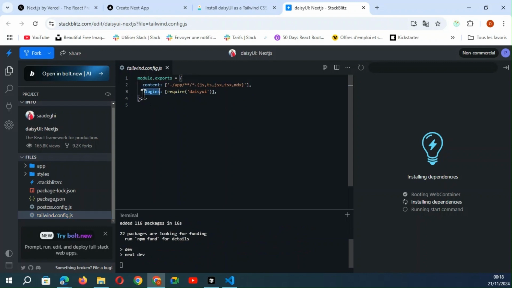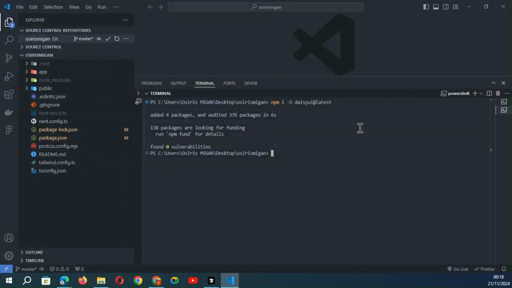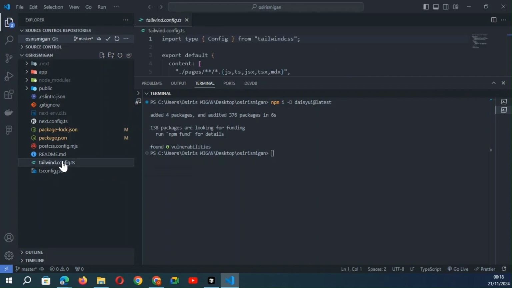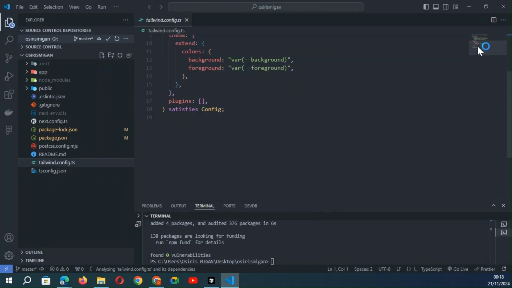So now I can copy, and in my VS Code, in this file, I can now do the same thing.